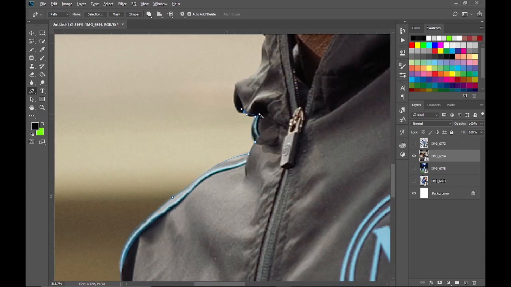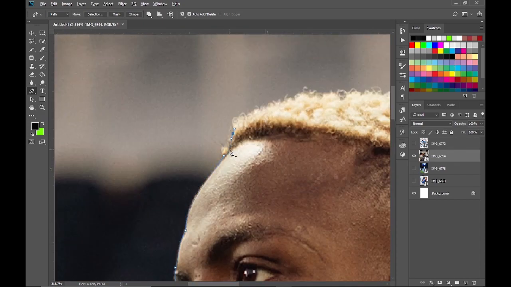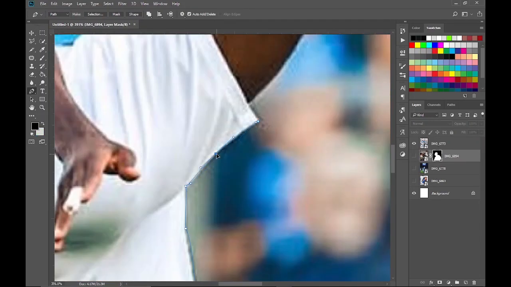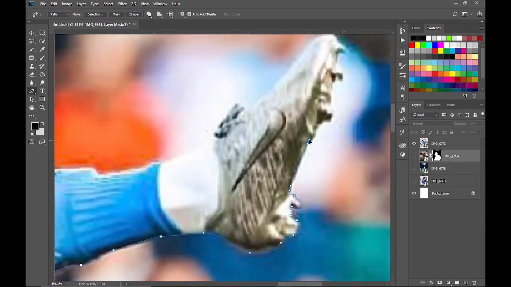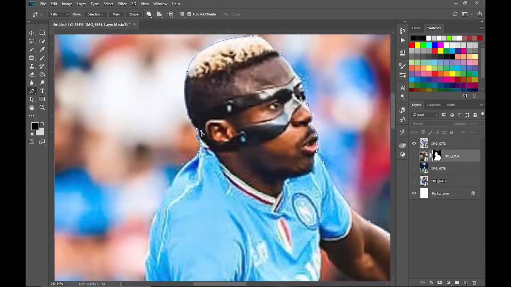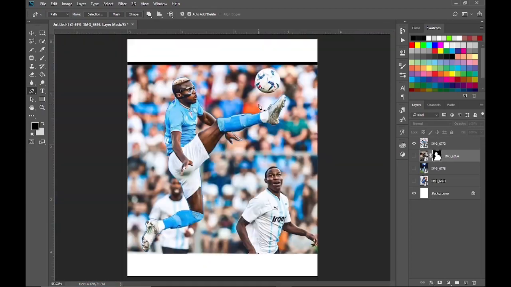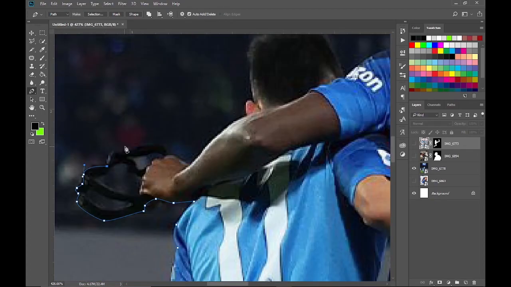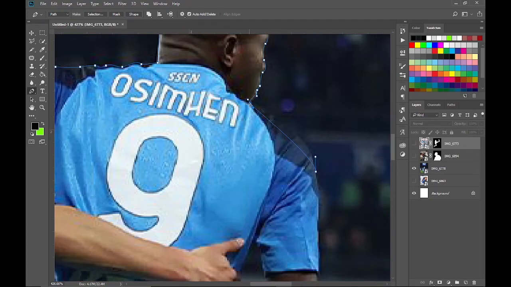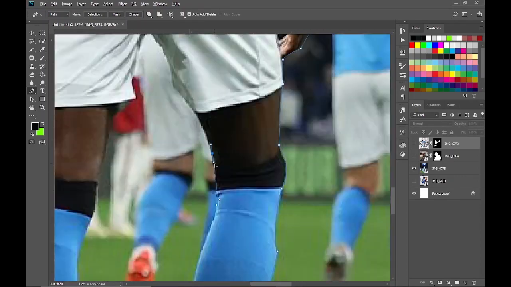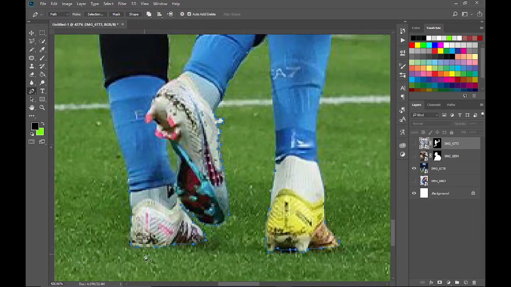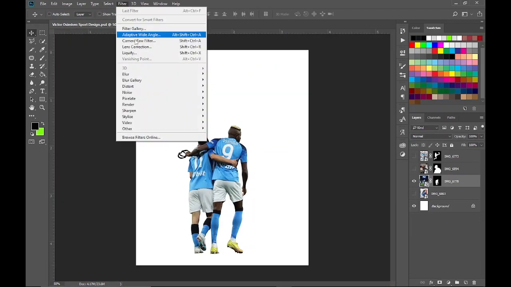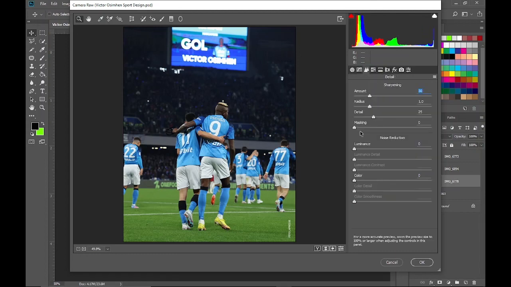Now, let's cut the images out of the background. Let's now use Camera Raw to enhance our images.